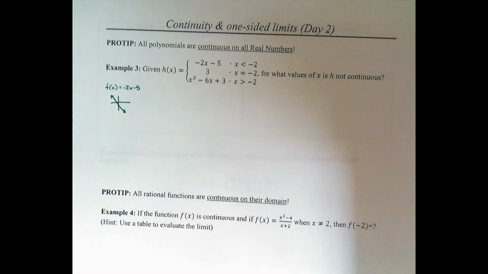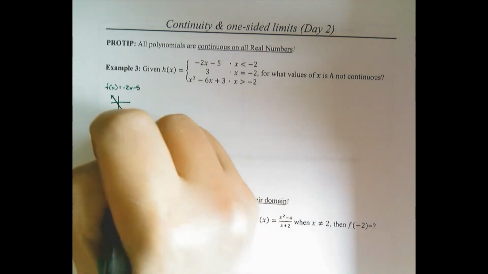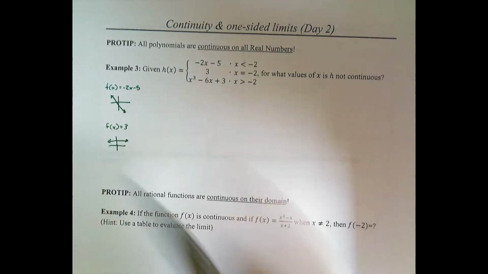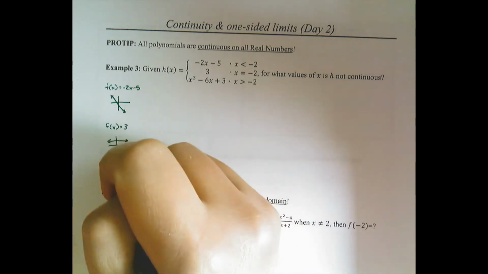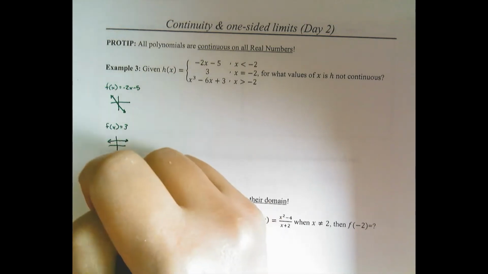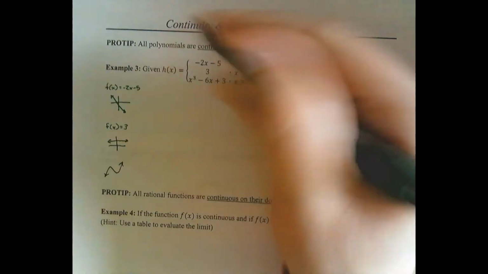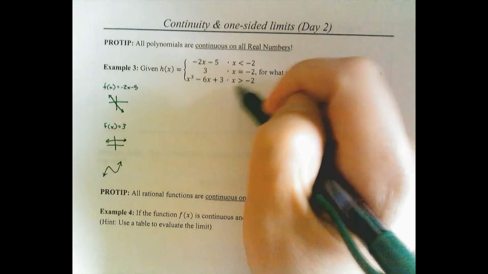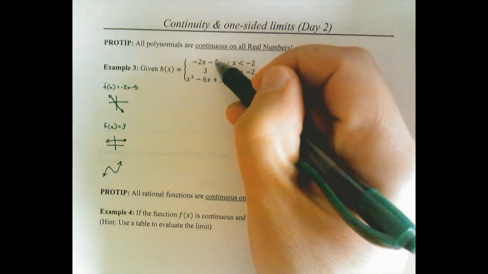So that's continuous everywhere. Likewise, the middle piece, f of x equals 3, is a constant function, and it is continuous everywhere. The last piece is a cubic function, and I don't know exactly what it looks like, so I'm not going to draw the grid, but the cubic function tends to look like that, and that's continuous everywhere. So each of the three pieces is continuous. We need only look at the jump point where we move from one piece to the next.